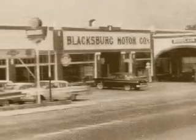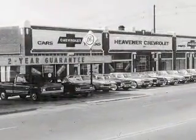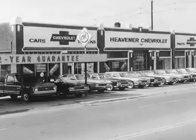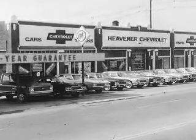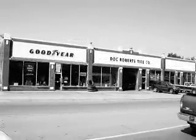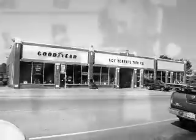In addition to his work with Robert at the Blacksburg Motor Company, Mason owned and operated Blacksburg Hardware in downtown Blacksburg. His nephew, David Curtis, later took over operation of the Blacksburg Motor Company, which later became Hevner Chevrolet, in 1966. David purchased the business in 1970 and sold it in 1976, not long before the Doc Roberts Tire Company occupied the space.